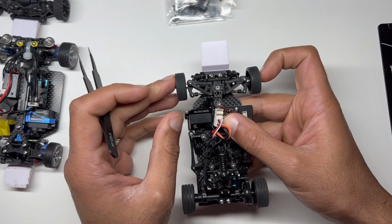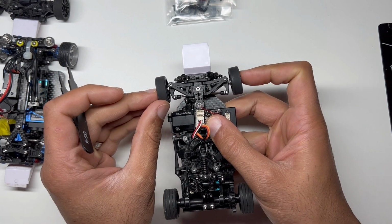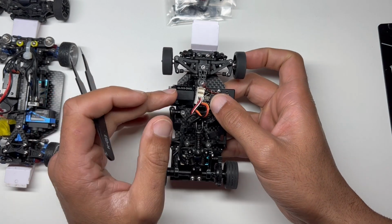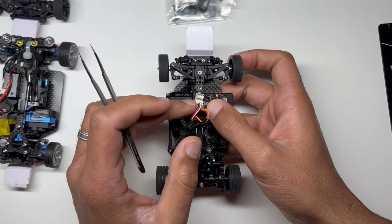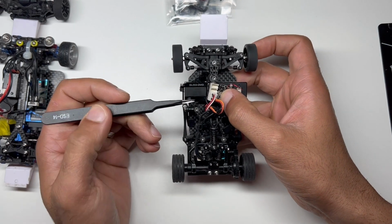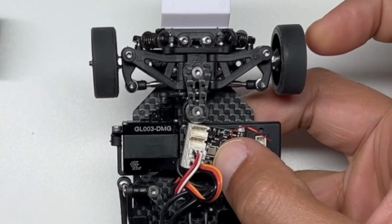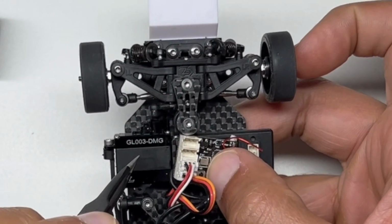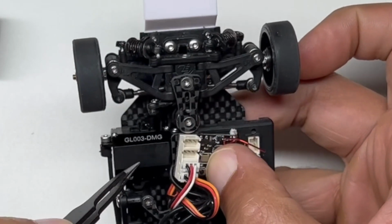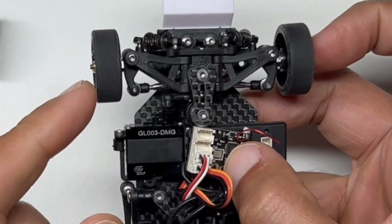The problem I'm having at the moment is that when it steers, it almost oversteers in the other direction. So you're trying to course correct yourself on a straight and it'll almost go too far. It's too sensitive. I've tried turning all the settings down on the transmitter. I've played around with the sensitivity and all the parameters on the transmitter that will help control that. But I can't help but feel this is the same problem I had with my GLA previously, and changing to the better servo solved it. I've made sure all the parts are running freely, but I think this is down to this servo, which is not my favorite servo overall. It's very cute looking, but it doesn't seem to have the power to keep the car in a straight line effortlessly. Others might find differently, but that's just what I've found so far.